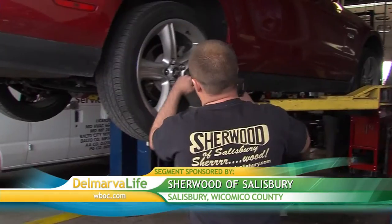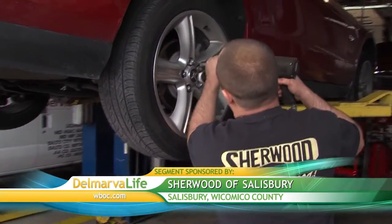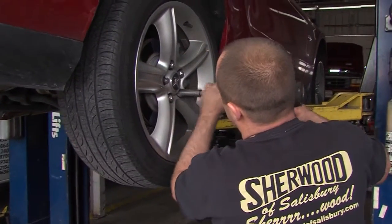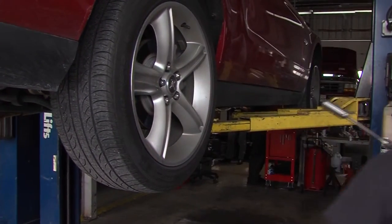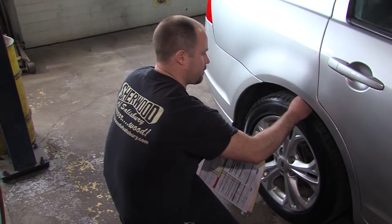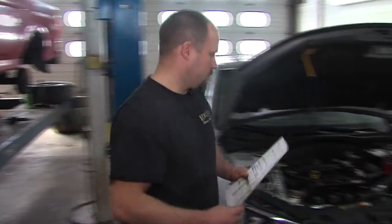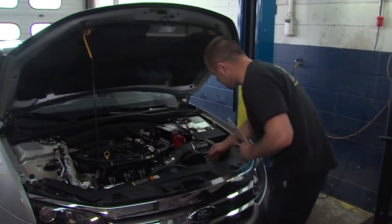Matt says it's also important to get your tires rotated. It's recommended you get this done every other oil change, or about every 5,000 miles. Taking the time to rotate your tires helps them wear evenly and gives your mechanic the chance to check for other issues that could leave you stranded — stuck on the side of the road paying for a towing bill and facing major issues.